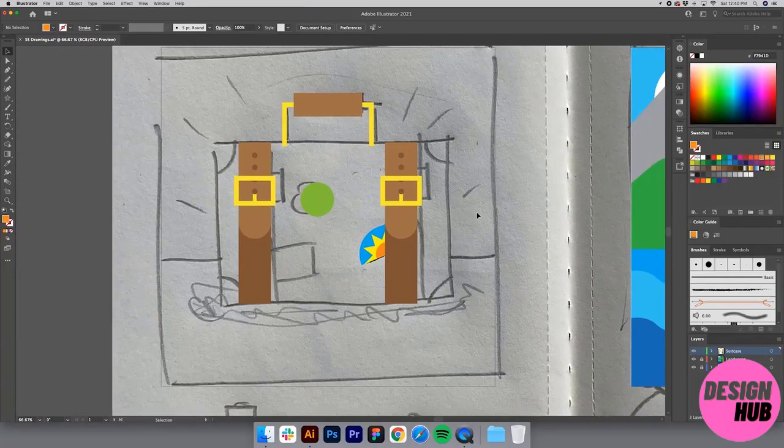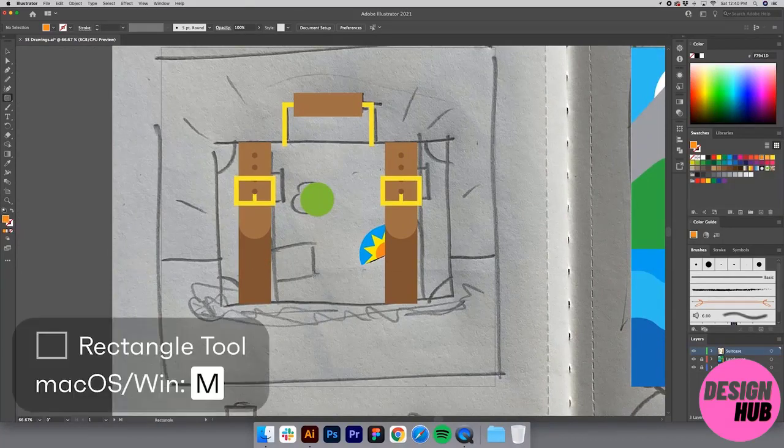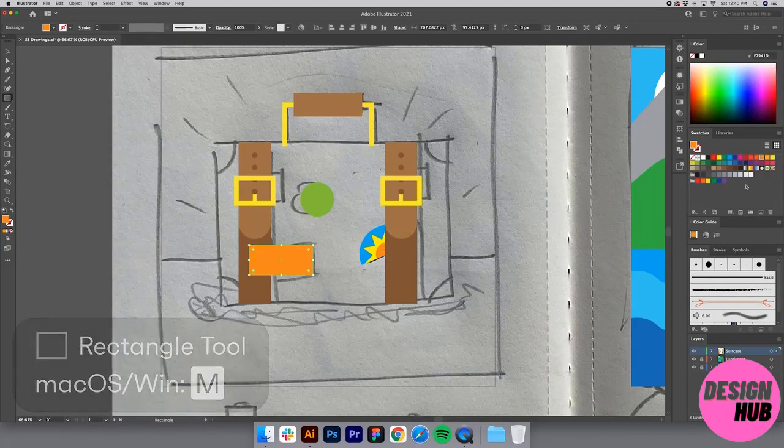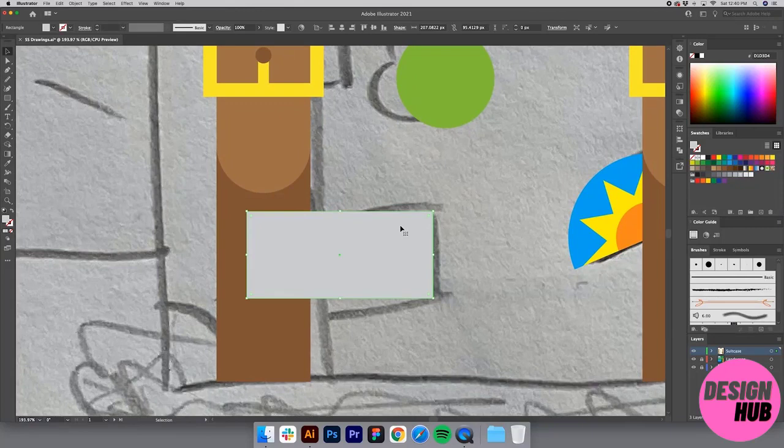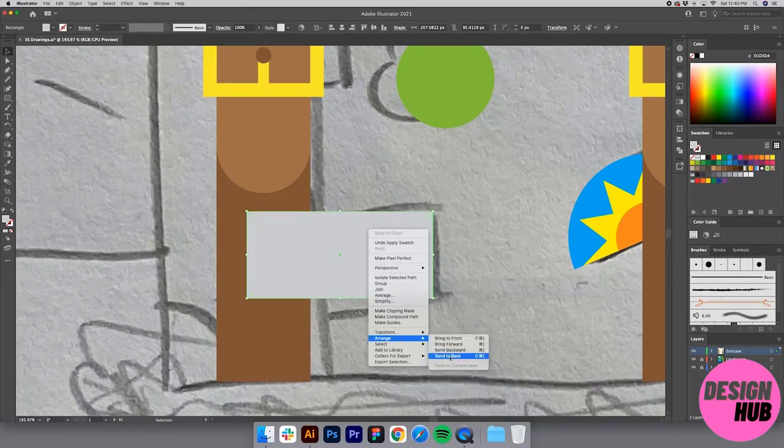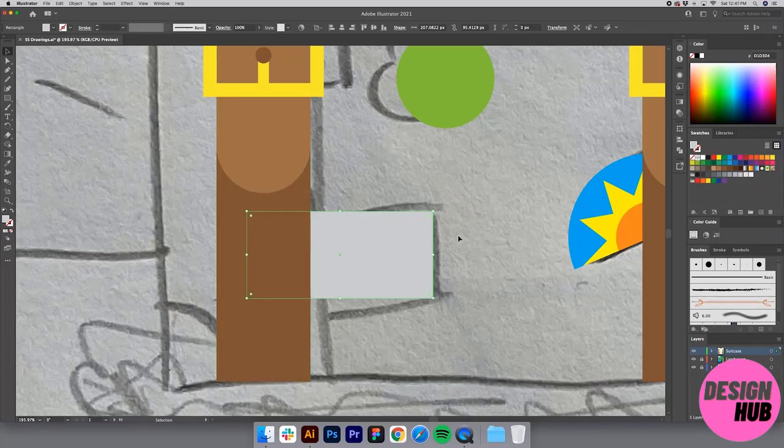It looks pretty cool. We need another sticker here. Let's do a rectangle one. Let's hit M to bring up our rectangle tool. Just drag it out here. This one here we can make another color. Maybe it's a gray. Let's zoom in a little bit closer there. Right away, what we can do is hit arrange, send that back, so make sure it's behind that leather strap there. And then again, we can just rotate it.